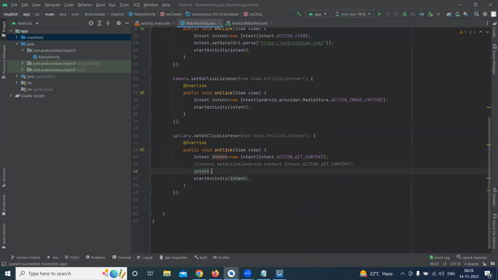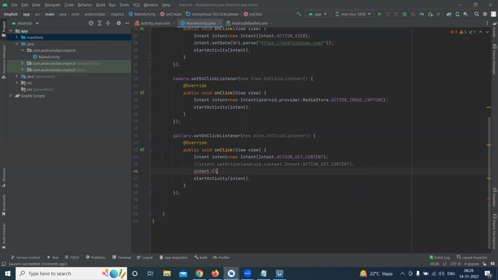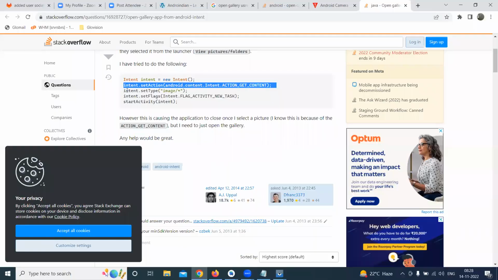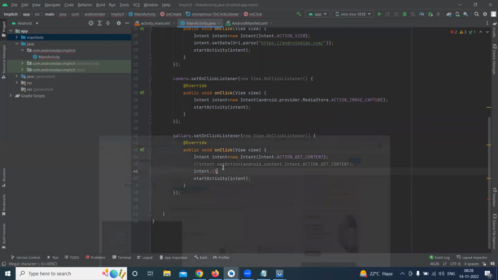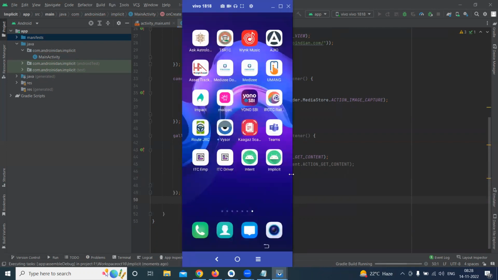Intent dot content type. This is content type. Here setType. So setType, I'm adding this as image. I want to define an image. Then what happens? Only we can access the images.